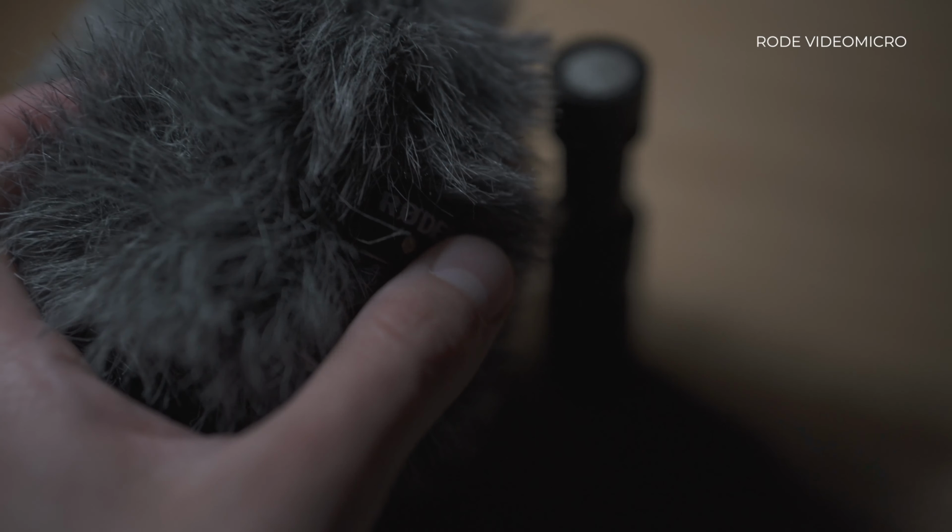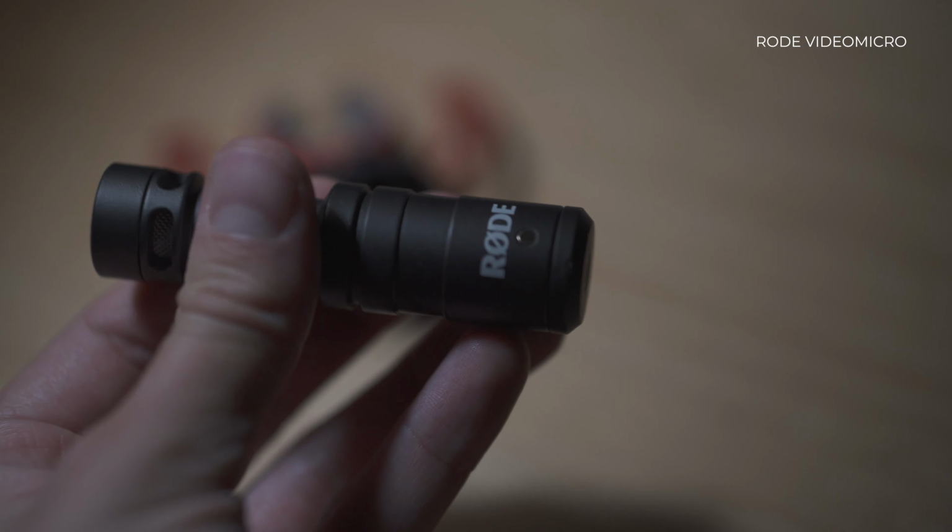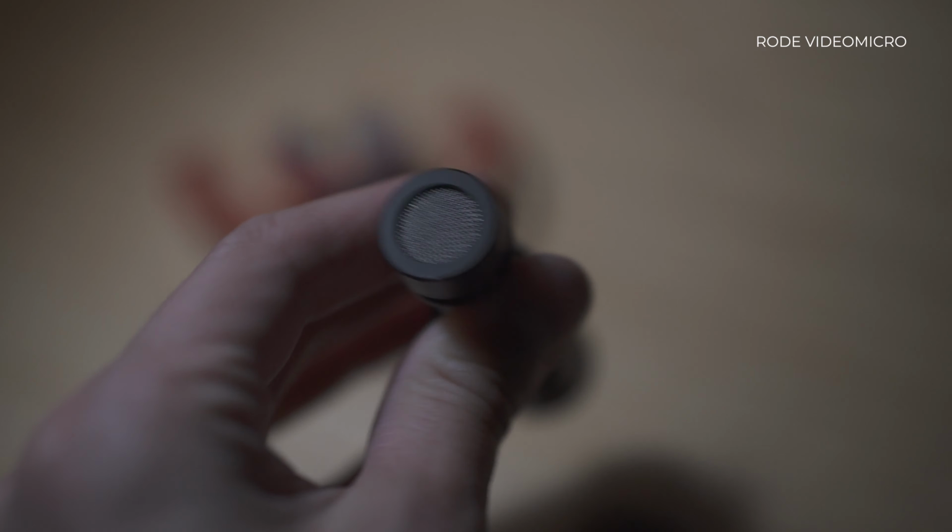And then I have my mic when I'm in the field or where I'm vlogging, and that's the Rode VideoMic Pro. This little thing right here just connects to your mic output on your camera, and it also comes with the windscreen for reduction of wind noise. So basically that's my gear, guys. That's everything you need to start off, whether it be filmmaking or photography.